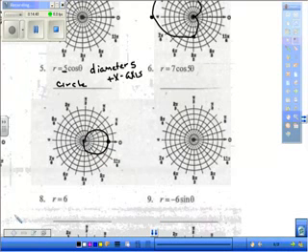Okay, let's talk roses. All right, on the roses, if it's cosine, it's going to be a little easier than if it's sine. So we're going to start with a rose that's cosine. And then we'll go to a rose that's sine, okay? So on this one, let's talk about our rose. Now look at your note sheet. We know this is a rose. What is the 5 telling us? It tells us how many leaves or petals we have. Since it's odd, we have 5 petals.